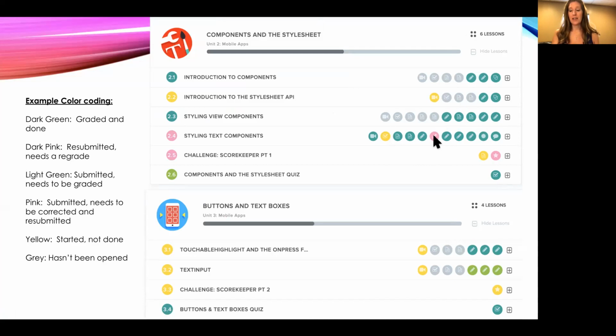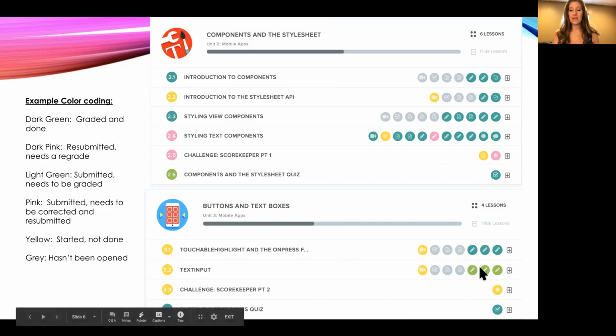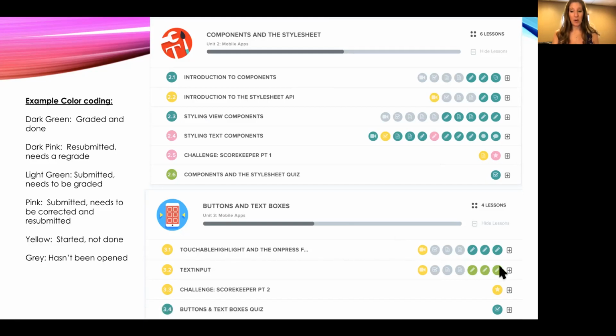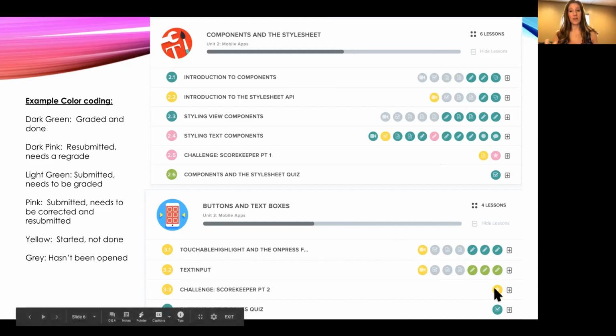Now this student had 2 assignments that were marked for review, and this student never went back and did them. So unfortunately, the student still hasn't gotten credit for those assignments because he or she did not go back and fix them. Over here, this is our last current unit, and as you can see, these 3 things were turned in. They need to be graded, and this thing, again, is still being worked on.